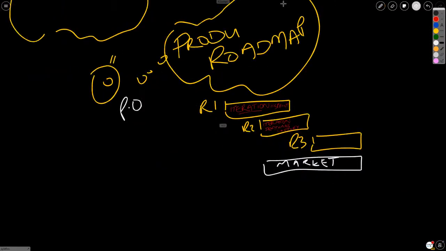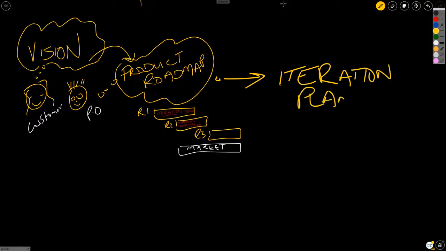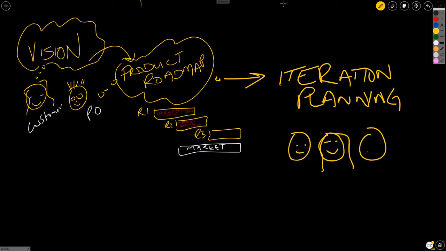But you get the idea, all right? So going back out to the big picture, you've got the vision, you've got the product roadmap, but at the lower levels that I showed you in red, other things happen. So your roadmap is going to help you with your iteration planning. Some people will call that sprint planning. And remember, this iteration planning is done by the team members, right? They're going to work with the product owner. And when we say Scrum team, you've got to remember that the Scrum team is everyone. It's the product owner, the Scrum Master, and the team.